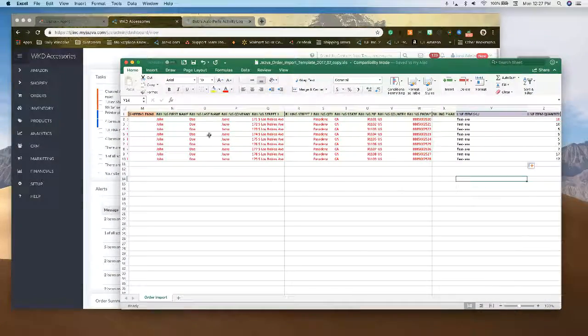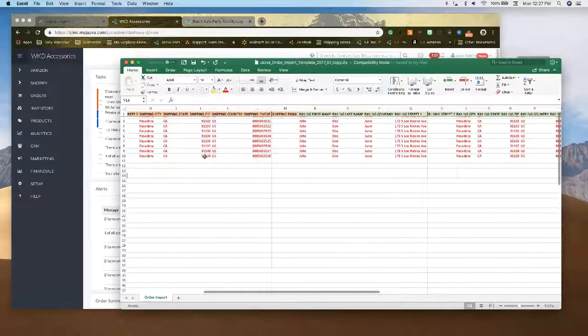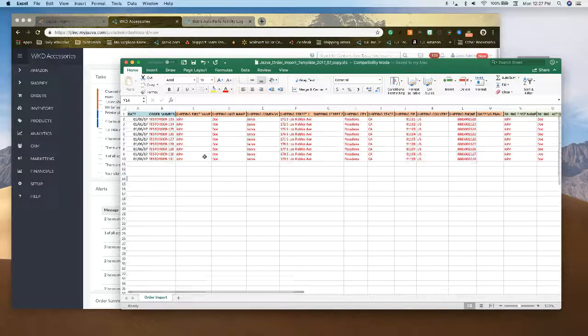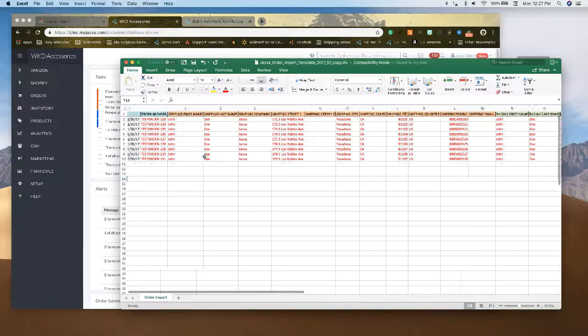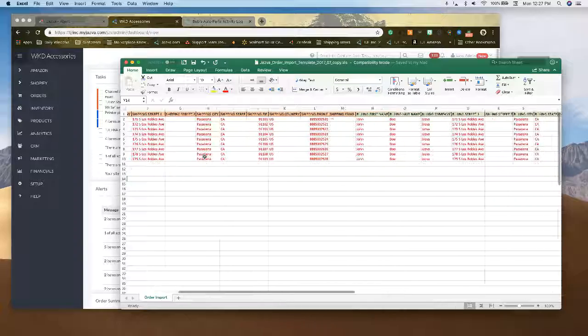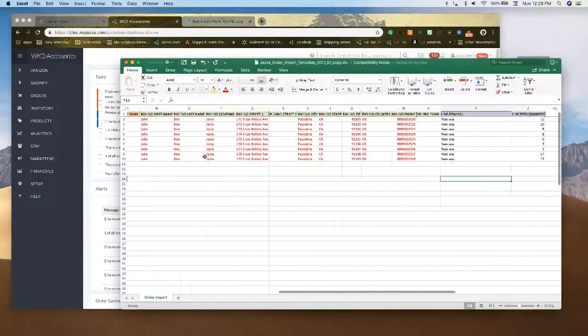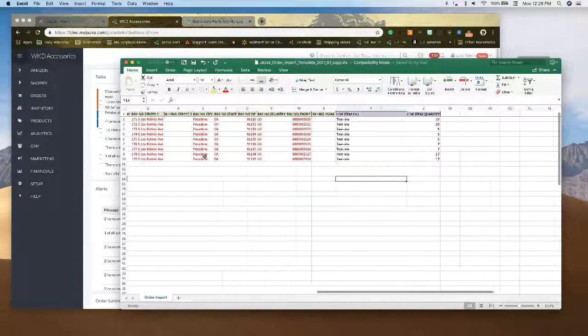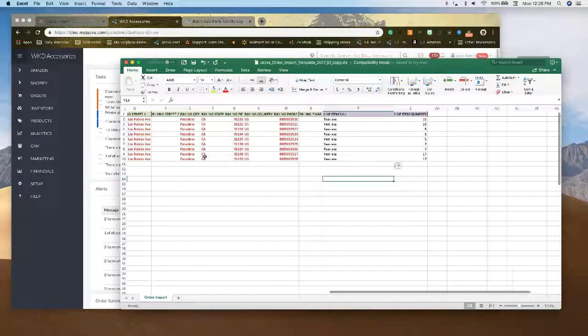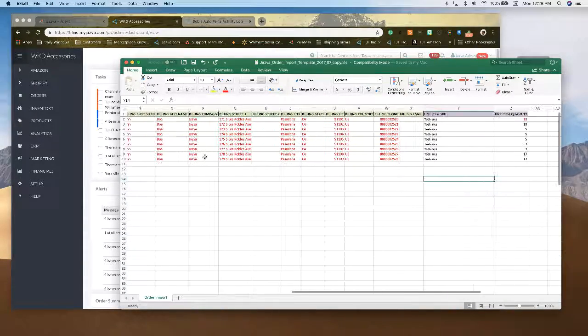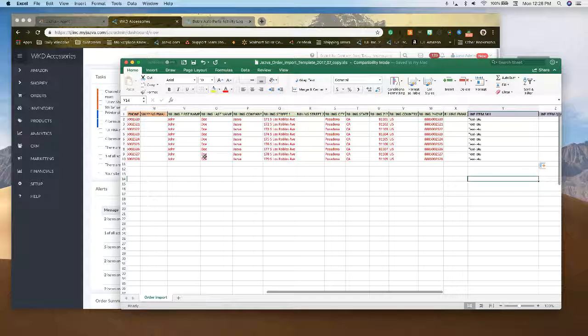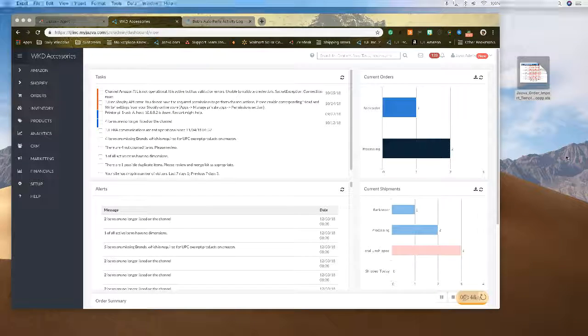On your spreadsheet, you will generally have these headers for information, as you can see: order number, date, shipping information, and then also the billing information for the order, the line item, and then the quantity. You can also add more information if you'd like, such as email address or store, and many other things. This is just our sample file here. Let me move this out of our way. I have my sample file saved to our desktop.